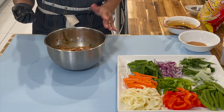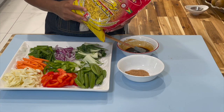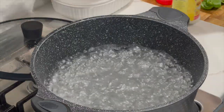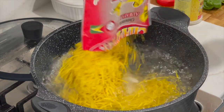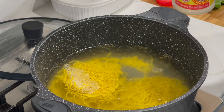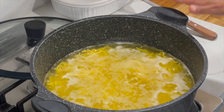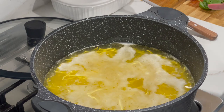In the meantime, you can go ahead and cut up your veggies if you haven't done so. The next step is putting your chow mein to boil. Now that my water has come up to a boil, I'm going to add in my chow mein and add in about a teaspoon of adobo. I'll leave it uncovered because I don't want it to overflow or get too soft too fast.